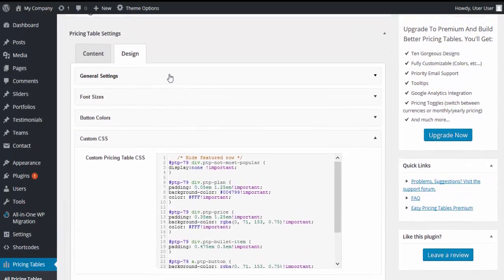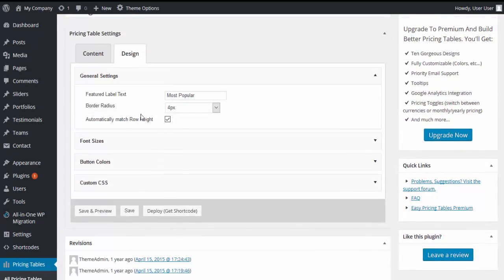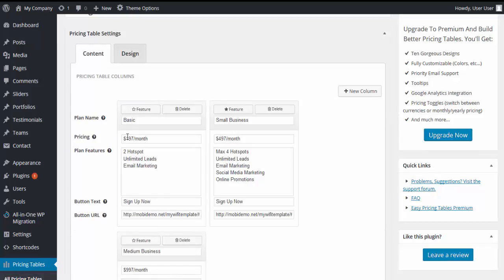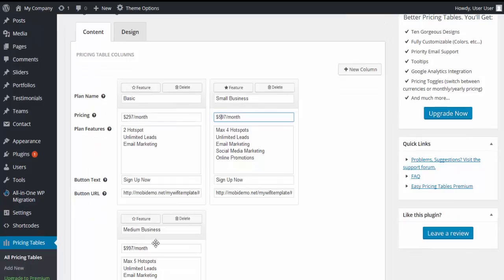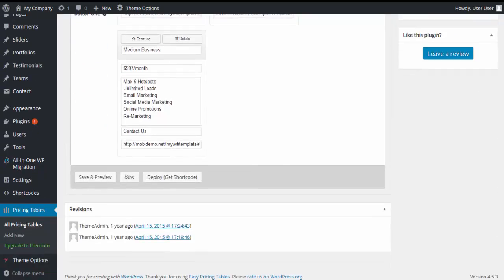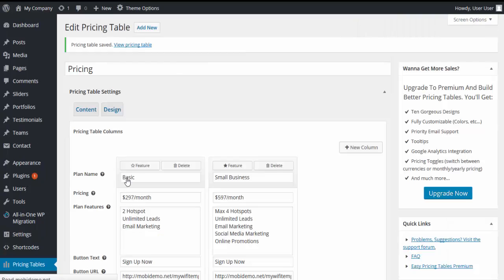So you saw the few changes that I made in the content. As you can see, we can change 197 to 297, 497 to 597, and we'll leave 997. But you'll see those changes will be made. I can update this now. So we'll scroll down to the bottom. We'll save it. You can actually save in preview too. I like to refresh the site myself.